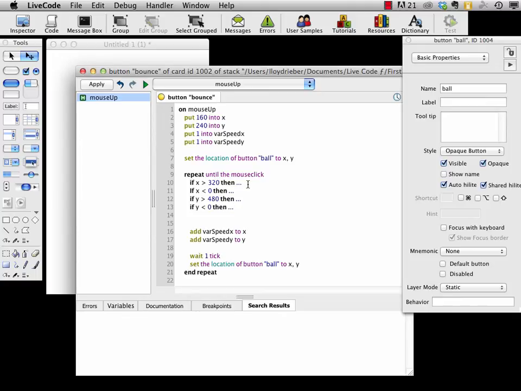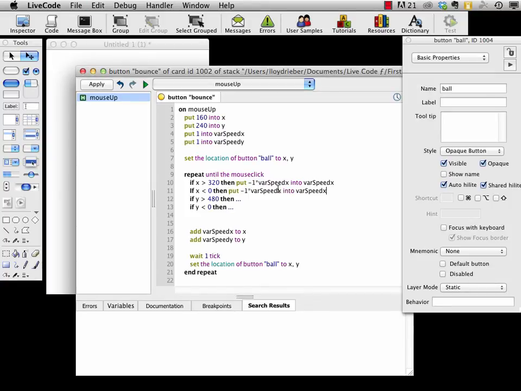If you multiply a number by -1, you are going to change its sign from, if it's positive, to a negative. If it's already a negative and you multiply it by -1, it goes from a negative to a positive. So if I add a negative number, I am in essence subtracting. So that's what I'm going to do. I'm going to take this strategy where if x is greater than 320, then I'm going to put -1 times that variable speed x into variable speed x. I'm just saying, take whatever number speed x is, and I think right now we have it as a 1. Well, make it be -1 and put that -1 into var speed x. So this strategy is what I'm going to be using for each one of these.